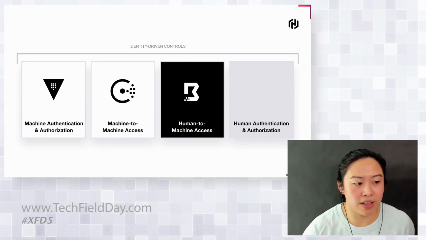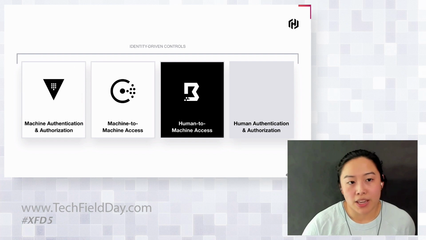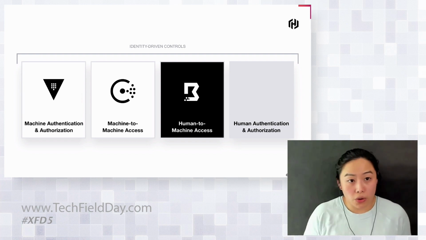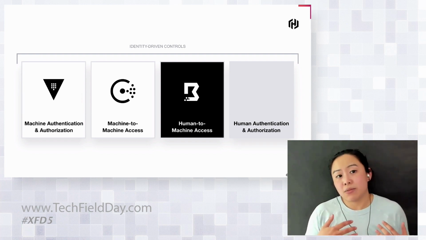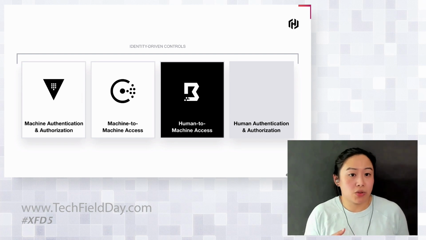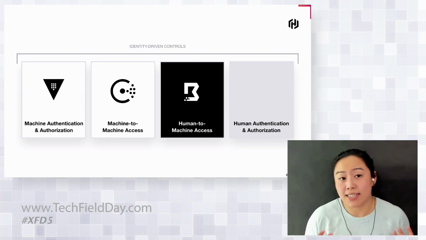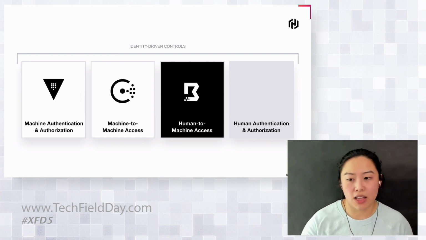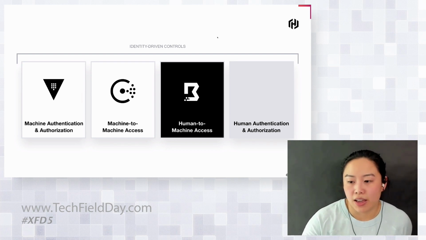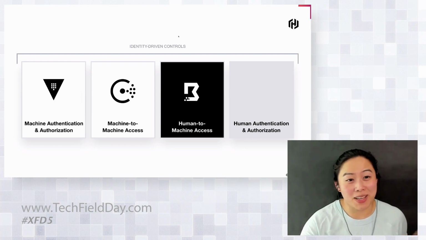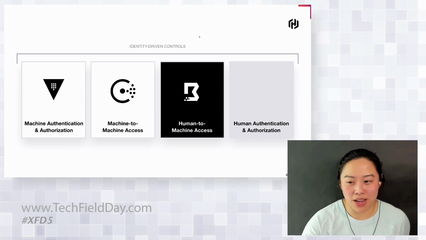In this case, we want to be able to control access from a development team to the database, or we want to be able to control, let's say, the operations team SSHing into certain VMs, for example. So there's a lot of patterns that you can use here, and Boundary will be able to accomplish that. We have some Boundary experts on the call, so if I get anything wrong, I expect them to correct me. And if you have any questions, feel free to ask them specifically about Boundary.